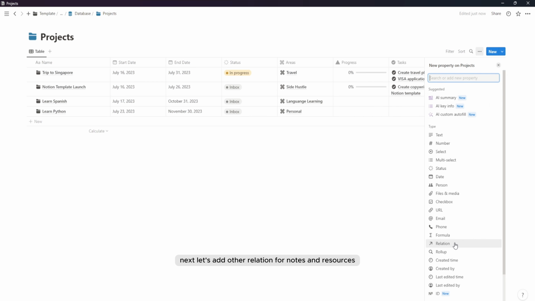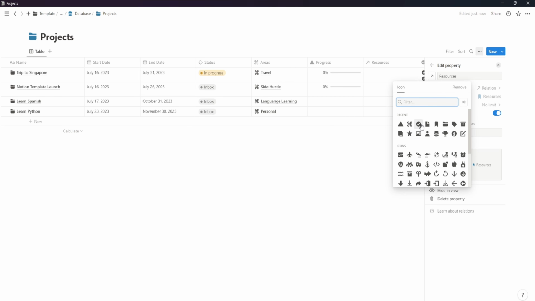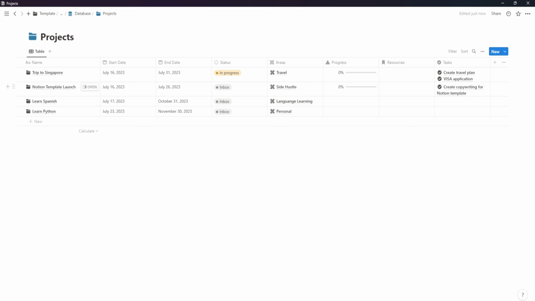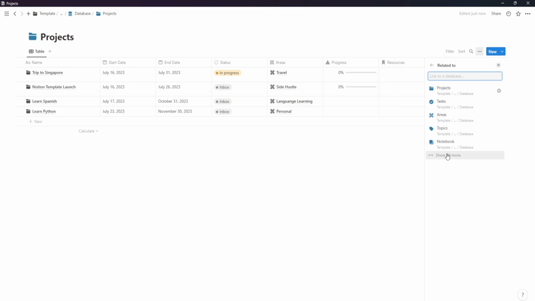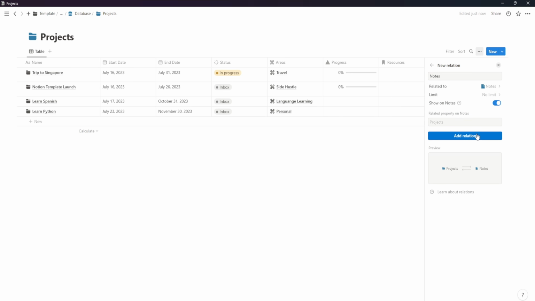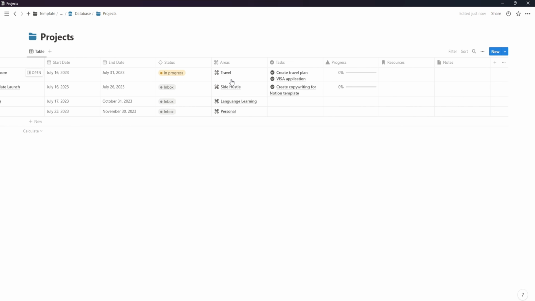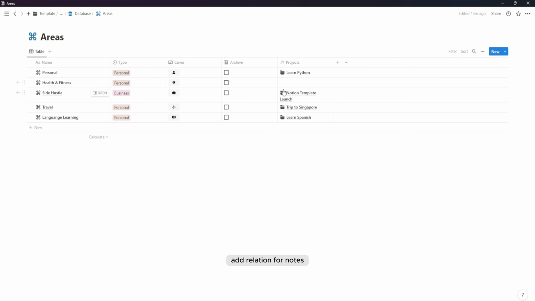Next, let's add other relations for notes and resources. Now, on the areas database, add relations for notes and resources.